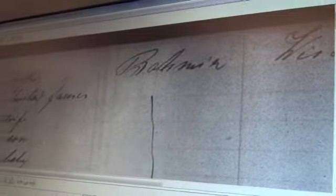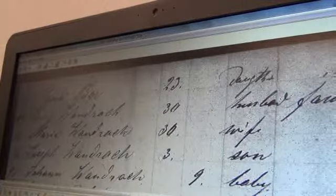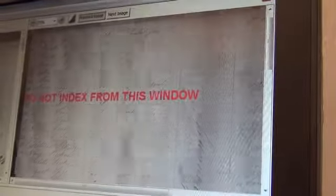Scroll over this way a little bit so we can see if there's any other. Unfortunately, this particular one doesn't have column titles, which means that probably the record before had it. We're at record 93 now. I can click here and go back and see the previous record, and they don't want us to index it because it's probably already been indexed. But even then, we can't go far enough back to see the column titles. What happens is we can pretty well interpret what it is.